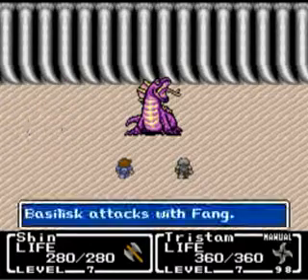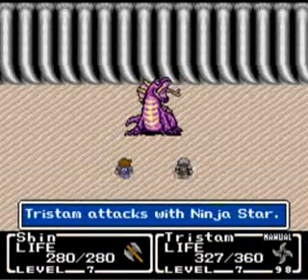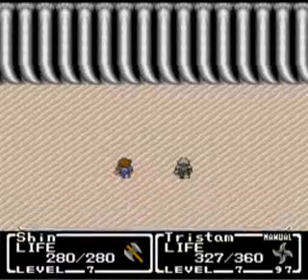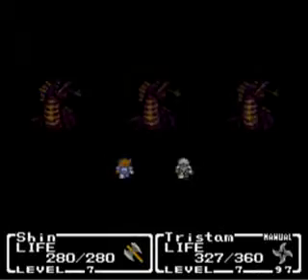Tristam's darts there, shurikens, have a poison attribute, so they attempt to poison, and the poison toad is strong to poison, but not the physical damage that the stars deal, so he's fine and dead. Okay, let's go through here.